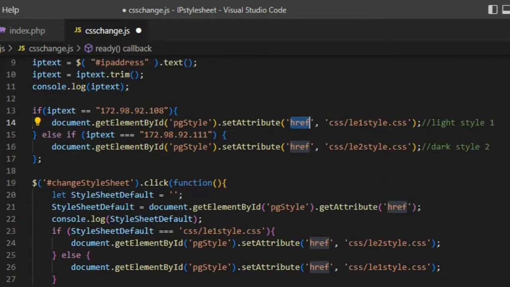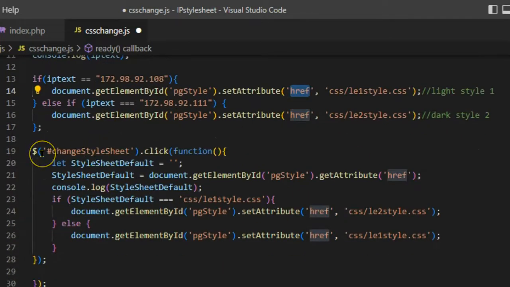Now, of course, right down here I have the button one. So if you just click on the button one, basically it says let style sheet default equal pop, and then of course you get the element.